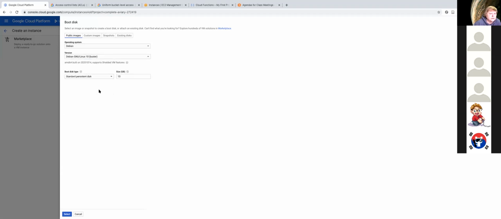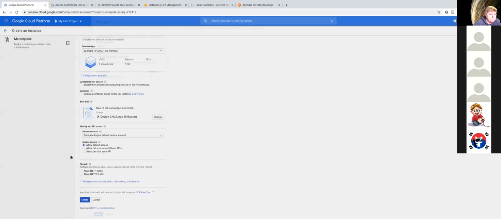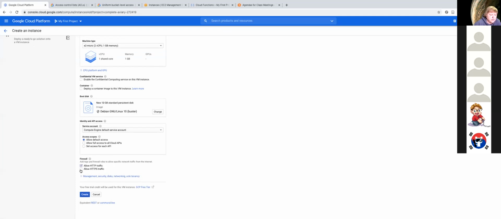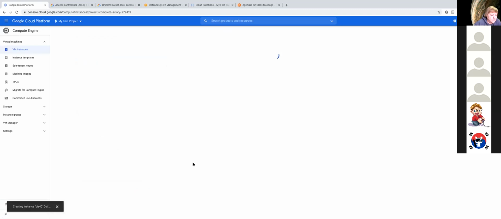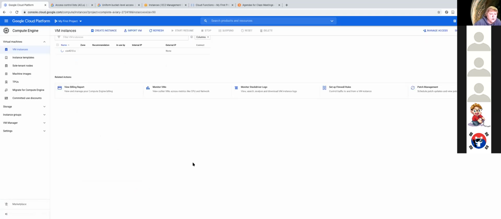You can set size here. There are such things as custom images that you can make up. And so we have that. We'll just let default access. We have the quick way of just allowing HTTP traffic. It obviously already lets you in with secure shell. So bang, now you can create it. Okay, so it'll do the same thing as you have on AWS. It can be just as fast or just as slow, but it's setting it up now.